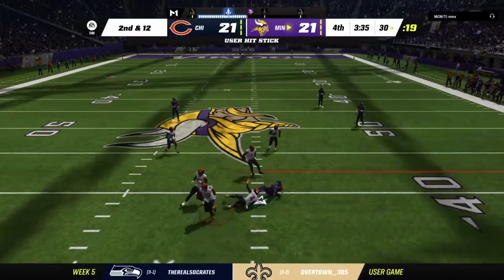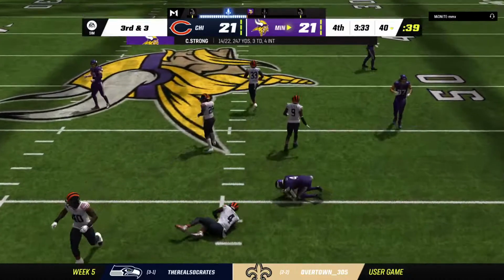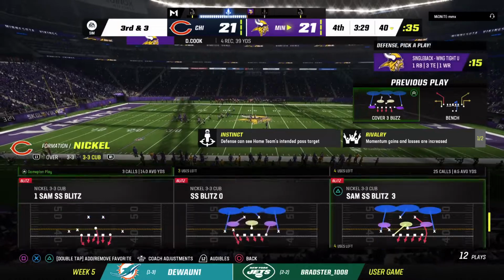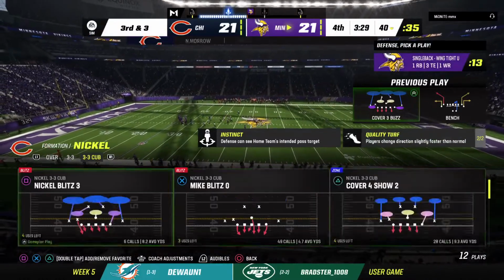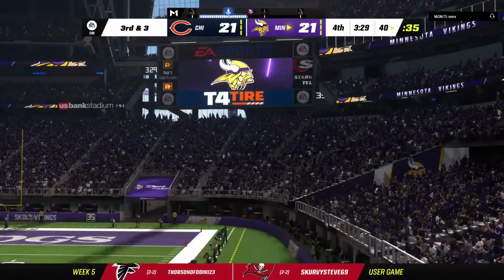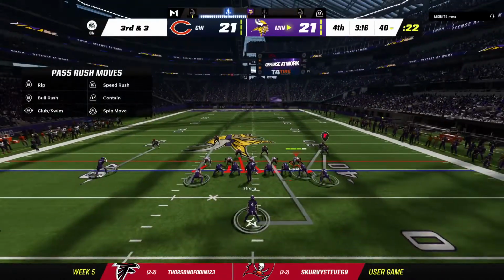Now he dumps this off over the middle, and he'll bring it up here to right at the 40-yard line. So the completion results there in 9 yards. And now it's 3rd and 3. And we see another pitch and catch there to the running back. This position just continues to evolve.